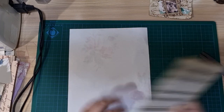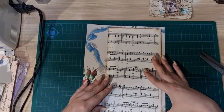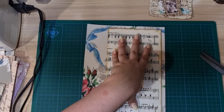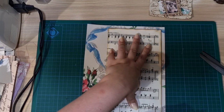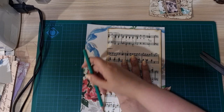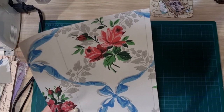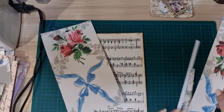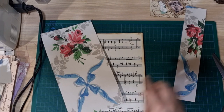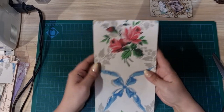And let's see here. So I want that bowl and that flower. What I'm going to do is take my pencil and just draw a rough guide, and then I'm going to cut on the inside of that pencil line. I could probably use Pritt Stick for this part, but I'm not going to. But in theory that should fit in there nicely.